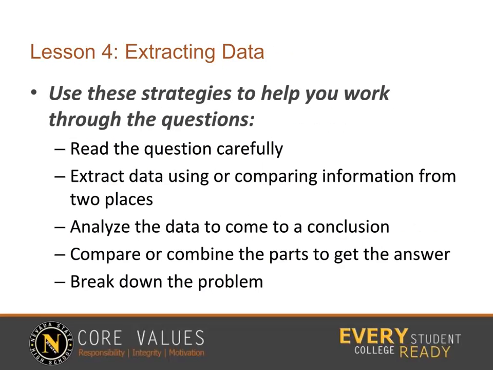Here are some strategies to help you when working through questions in Lesson 4 of Level 5 in locating information. Again, remember to always read the questions carefully and make sure you understand what the question is asking you to look for. Try extracting data using or comparing information from two places of the question and information part. Always analyze the data to come to the conclusion. Compare or combine the parts to get an answer. This lesson can be a bit more challenging, so break down the problem into pieces to help you solve it. Let's do some practice. Click to the next slide when you're ready.